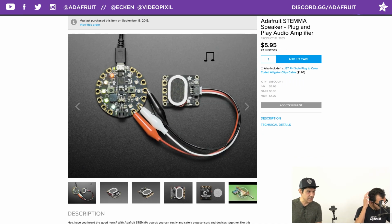Originally, I was going to wire up a PAM8302 amplifier and then wire in the speaker. Several wired connections. I was going to use the Permaproto Gizmo for Circuit Playground. It's a nice build, but it's pretty chunky and pretty heavy, and Lamar was like, why don't I design something easier? She dubbed it the STEMMA Speaker. So it's this one board that has the speaker already on it, and it has alligator clips and a JST port, so you can connect it super duper easy. No soldering required. I really like this because it allows a lot of people to get audio into their Circuit Playground projects. That way they can play around with the audio support in CircuitPython.